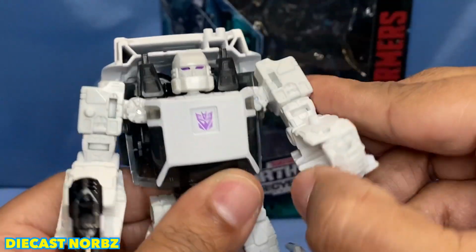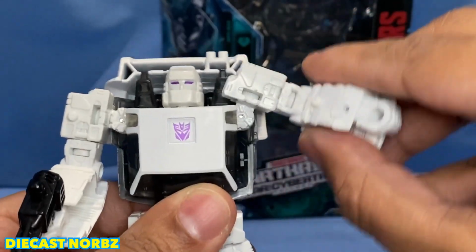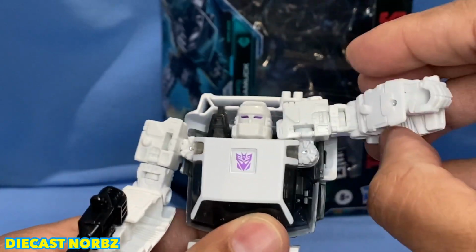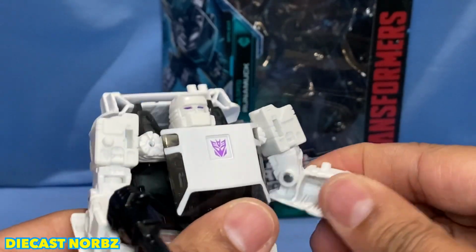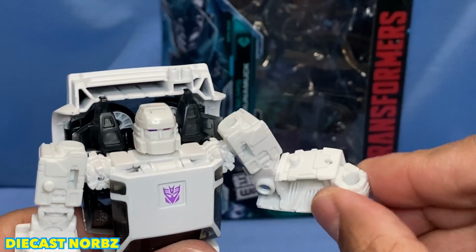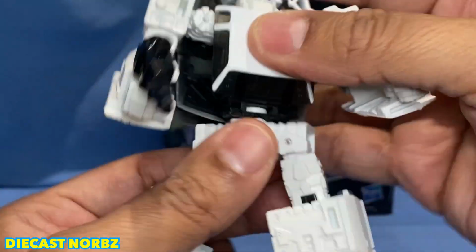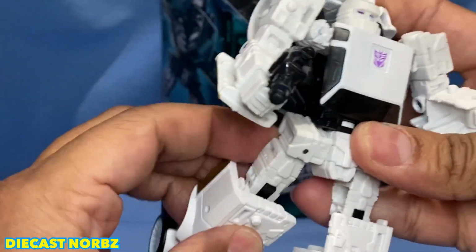I really love that. He's got a rotational hinge right over here by the upper shoulder. He's got this added feature right over here. If you want to use this piece by his shoulder going into his chest, it's like an up and down butterfly more than anything else. That's kind of nice. I really like that a lot. Rotation by the bicep. He's got 90 degrees over by the elbows. A hinge right over here by his wrist. Nothing that rotates. The only sad part about this, you know, he's got rotation over here by the waist. He's got a kick out, a kick all the way back over here.